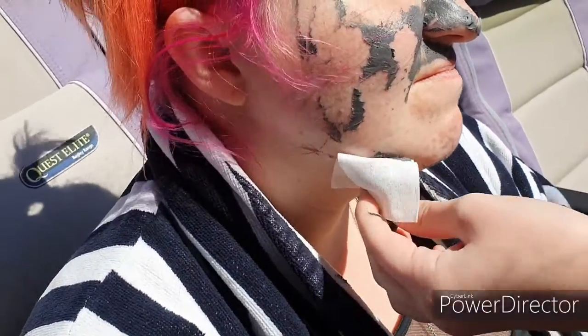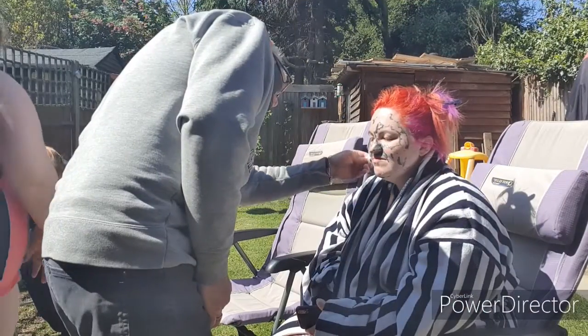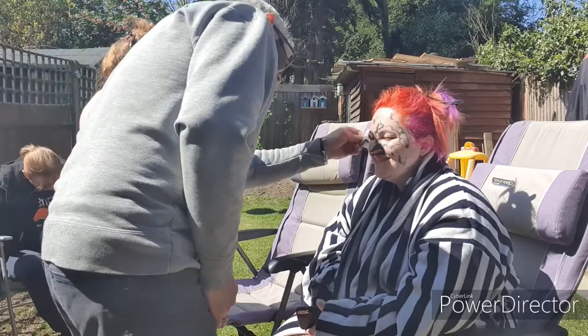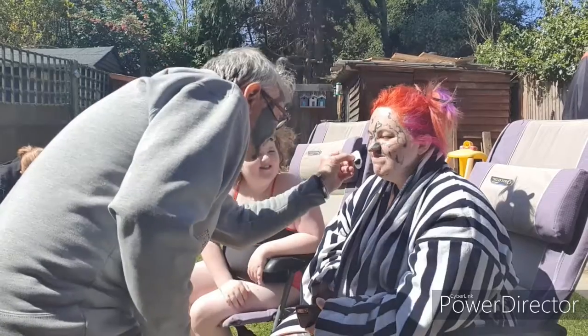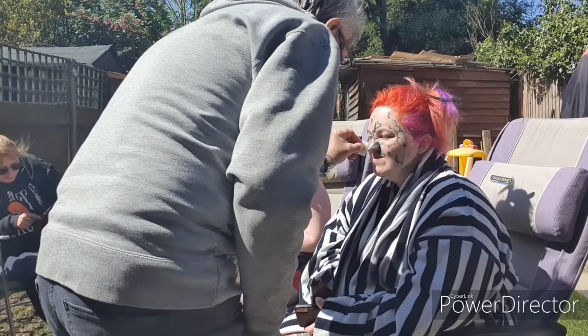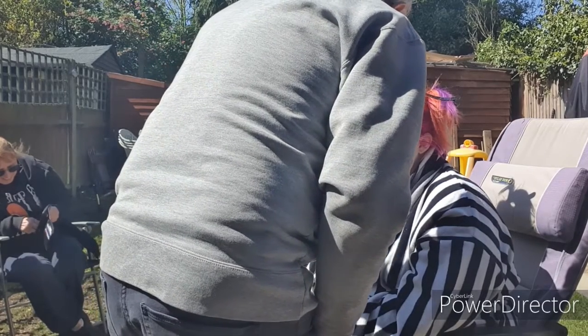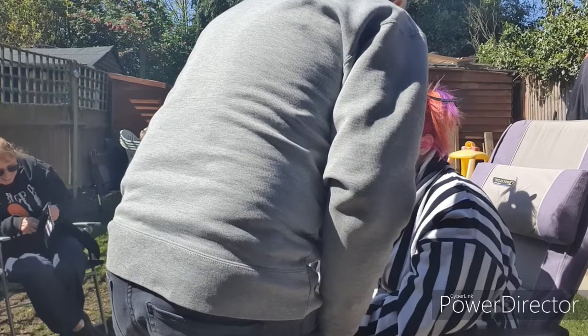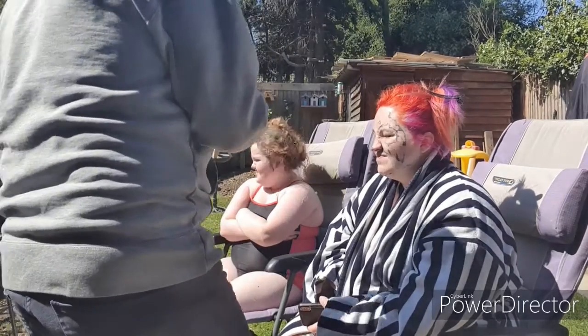I can't really see it because I'm on... But yeah. Ooh. Look at that. You don't even have to hold it very close, do you? God, you can do it really fast. Mind the hair. It doesn't get it all, but isn't it cool, though. It is really weird. I've never seen a face mask like that. It's fun as well.